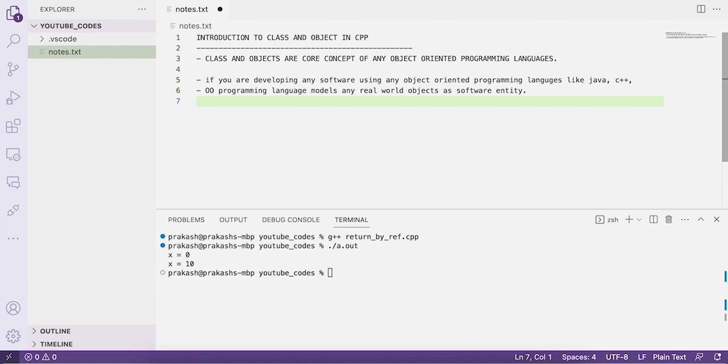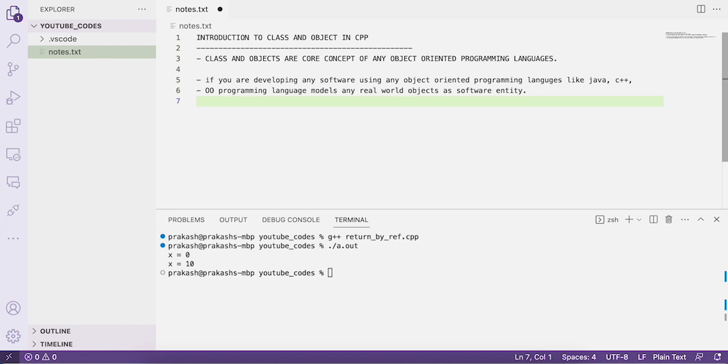If you are developing software using an object-oriented programming language like C, C++, Java or Python, it will first identify the different real-world entities that we are trying to use in our software. Then it models all those identified real-world entities as software entities.